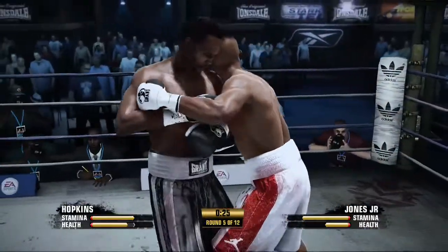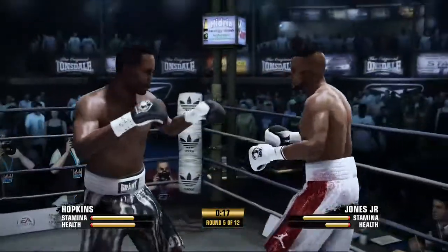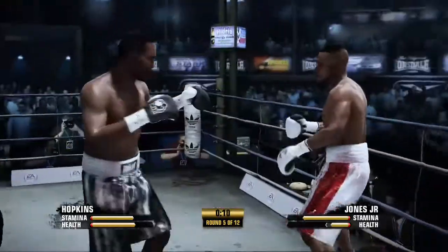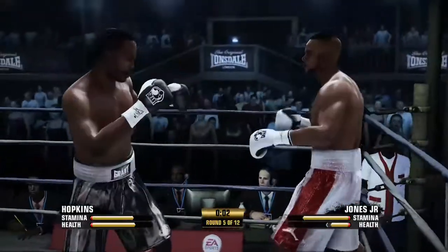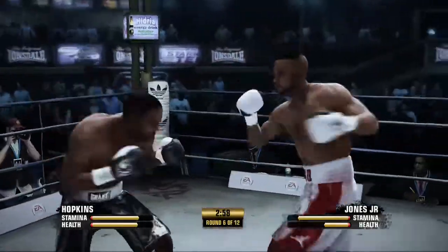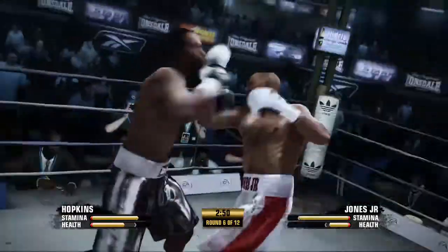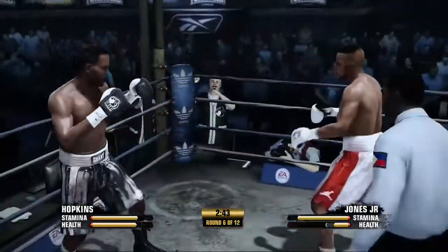Just grabbing on to his opponent, back to the body. Jones is on the receiving end of a hook. Hopkins is left now getting into the mix, and that's the end of round five. Roy Jones Jr.'s corner has to keep him calm — that's the kind of cut that can send a fighter into fits. It caught a man into using crazy glue instead of adrenaline — that is a scary cut.